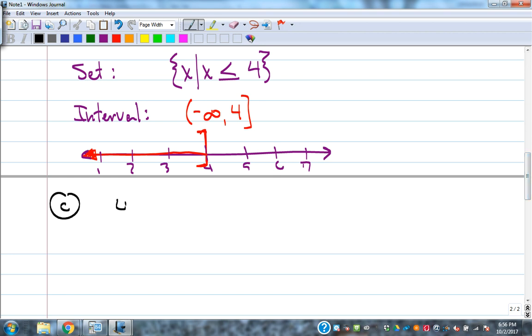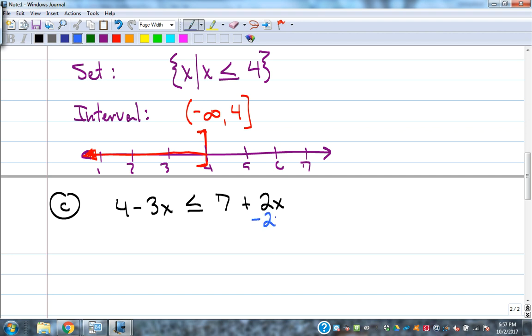Sample C, 4 minus 3x less than or equal to 7 plus 2x. All right, we got x's on both sides, so this is similar to the equations where we had variables on both sides. We got to get the x's together. We got to get the numbers together. I'm a big fan of moving the x's to the left side, just because that's the normal way of doing things. You don't have to do it that way, but it sure makes it easier to write your set notation once you get it there, right? Because once you get the x on the left side, all you got to do is move everything else.